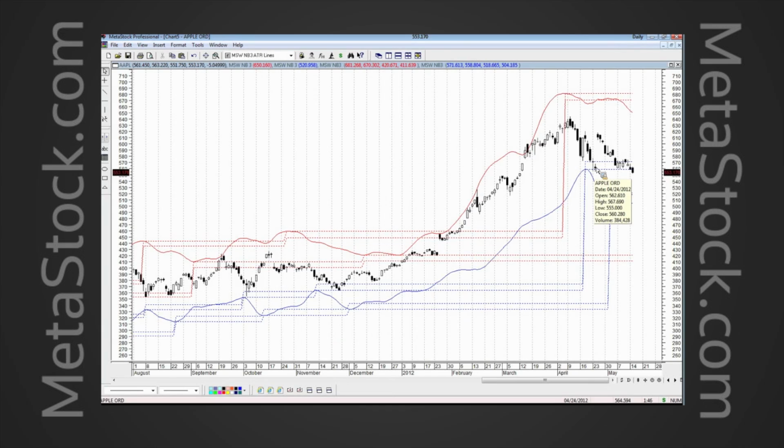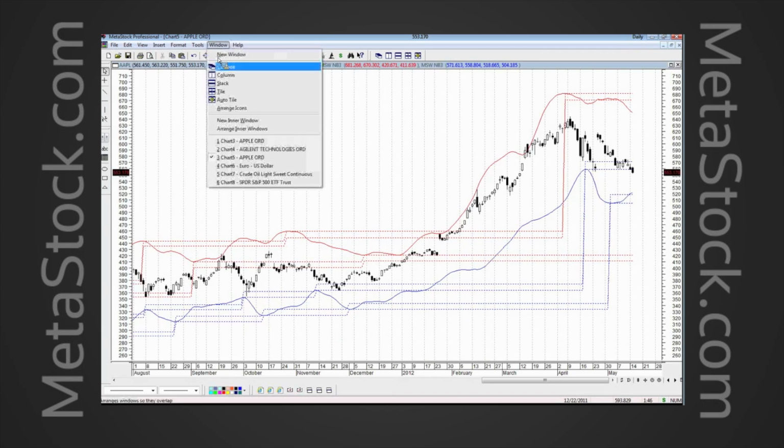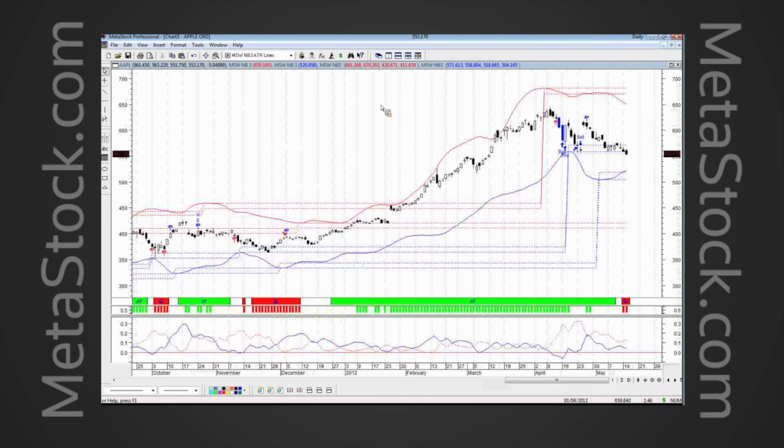Now, an additional use of this is to aid in trend direction. Okay, I'm going to switch to another chart. Here's another view of Apple using the entire MetaSwing suite. As you can see, what's on this chart is our support and resistance tools that we were looking at earlier, as I highlight them here. Okay, our N bands. Right now, I don't have the ATR lines on there. What I've also got here in the center is a trend tool. This is a primary trend tool for direction and strength, but we don't use it all by itself, and I'll show you in just a minute.